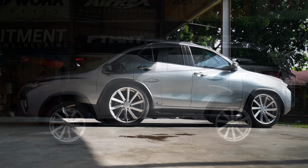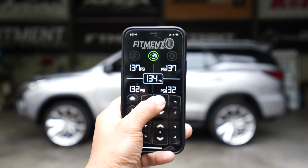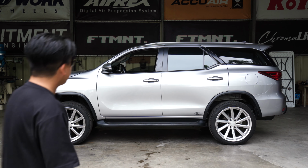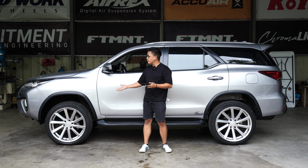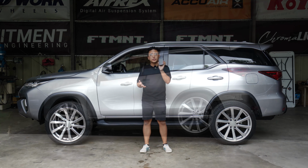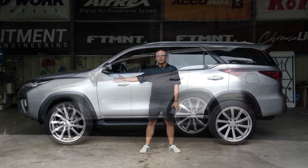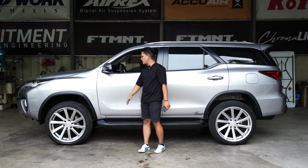Alright. So, this is our lifted look. Okay? Yan naman siya pag naka-fully raised yung kotse. Let's actually quickly show you how is the height difference from stock. I think this is higher than stock. Alright, so the car is now lifted from the floor. Binigyan ko siya ng time to charge kasi it came out from air out. And as you can see, this is our maximum lift capabilities. I think we're higher than stock, probably 2 inches lang.